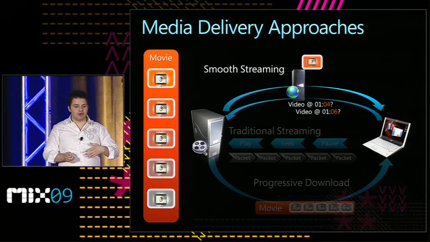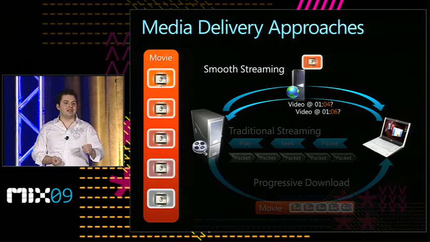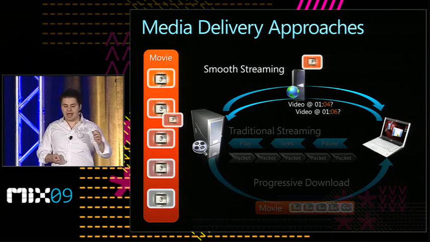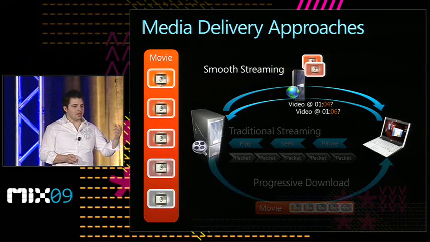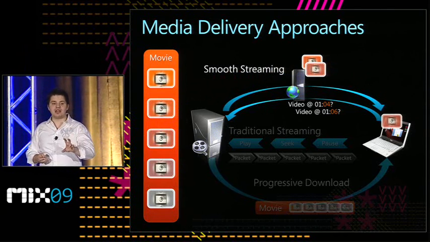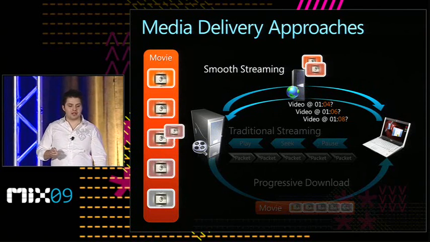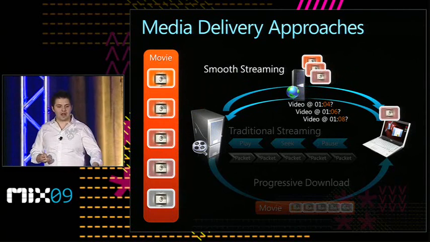Now the client will ask for the next fragment as it's playing back. So it might say, give me the video at 1 minute and 6 seconds now instead of 4. And the server will do the exact same thing. It pulls out the appropriate fragment. It lets the HTTP cache in between cache it and sends it to the client, so on and so forth. As the operation progresses, the client just keeps asking for fragment after fragment.